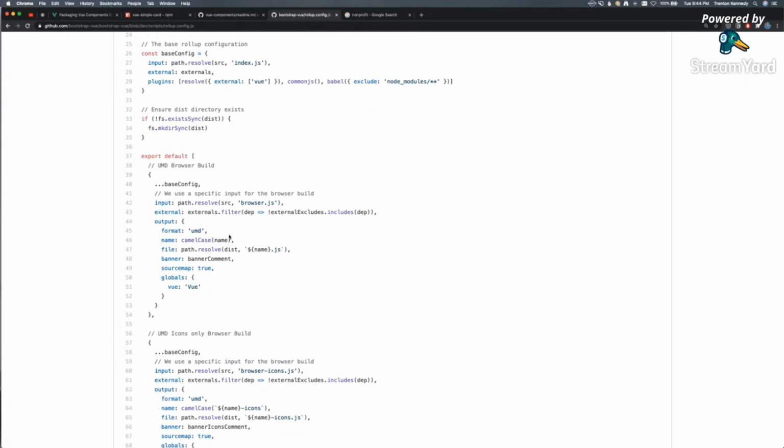Output format, name, camel case, file, path, resolve, dist. Wow. Camel case, name. What's name set to?